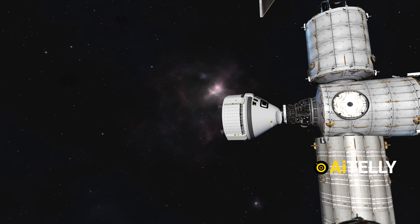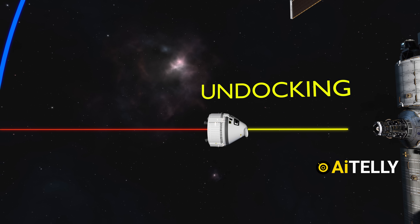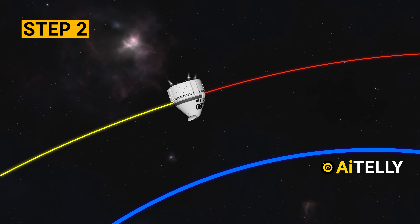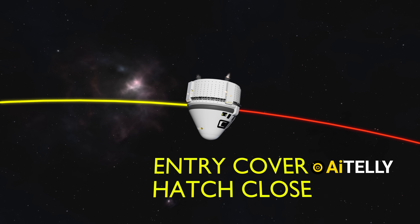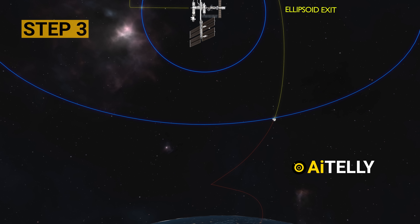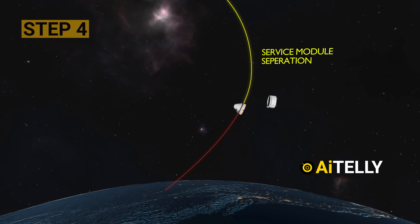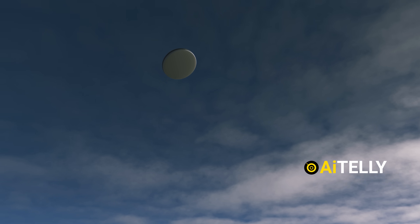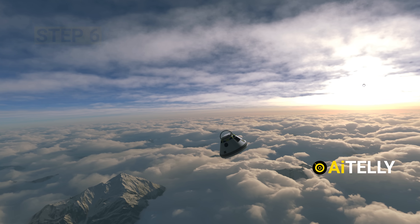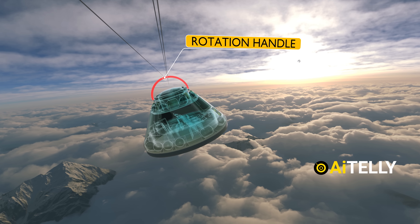Here is the simplified process of how the Boeing Starliner lands. Step 1 – Undocking: the thrusters are ignited to ensure a safe separation corridor, and the spacecraft initiates an outbound fly-around. Step 2: the departure and entry cover hatch closes, allowing a smoother transition for re-entry. Step 3: departure resumes and the spacecraft makes an approach ellipsoid exit, aligning with the correct thrust angle. Step 4: the service module separates, reducing weight for re-entry. Step 5: the forward heat shield is jettisoned, allowing the drogue parachute to deploy. Step 6: the main parachute deploys, significantly slowing the spacecraft, and the rotation handle deploys to ensure the Starliner remains upright.